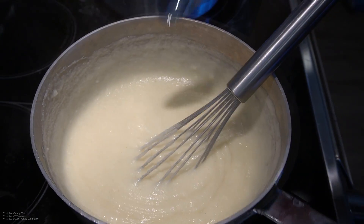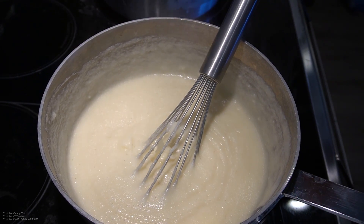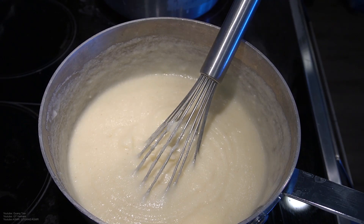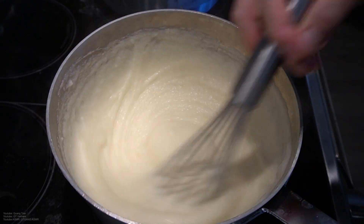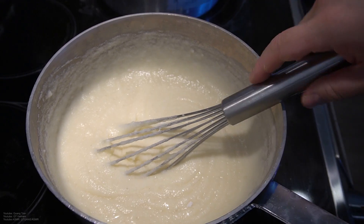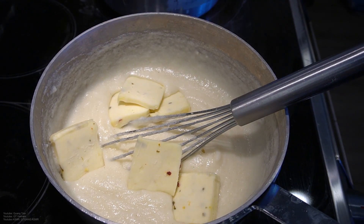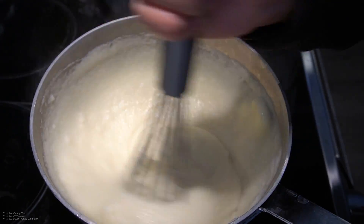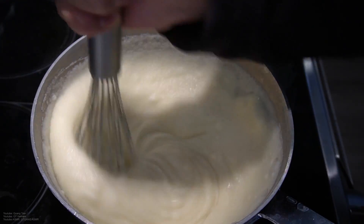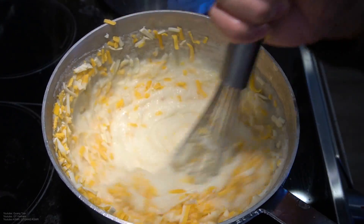This is my first time trying grits — I'll taste it. That's quite nice. Kind of tastes like rice porridge, but corn — in corn flavor. Yeah, that's quite nice. A little salt, just a touch. I got Monterey Jack cheese here with jalapeño bits, just to spice up your life. My fire is off, guys, and I'm just gonna slowly whisk this beautifulness right here. I gotta add mozzarella — two handfuls — and I'm gonna whisk that in slowly and gently.